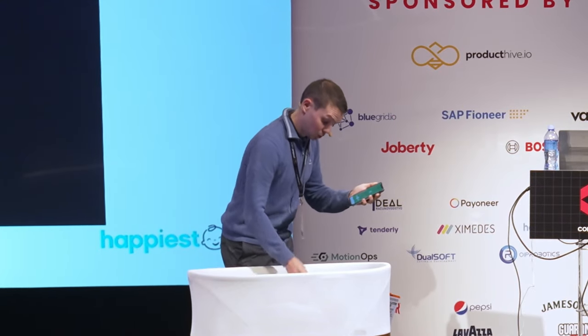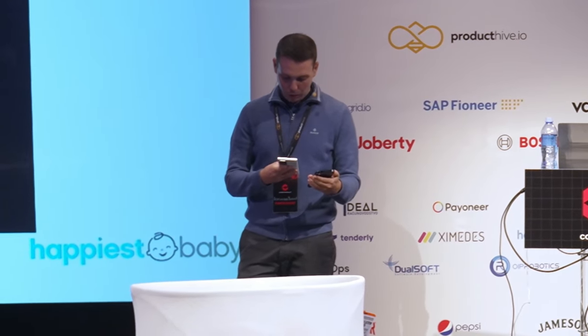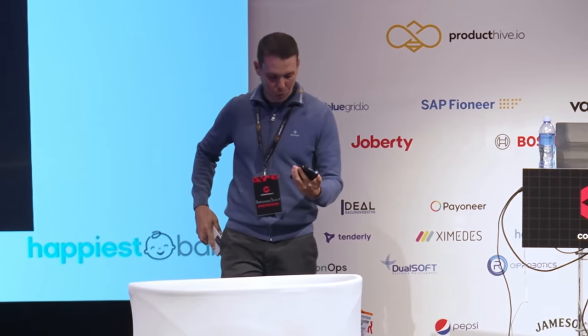So you may wonder why it reacts to the music. First of all, it's generally not a good idea to have music with a baby trying to sleep, so you shouldn't be worried about music triggering it. But anyway, with the next generation of SNOO, we will also be able to recognize whether this loud voice is coming from the baby or from another external source. So that will be all from my side. If you have some questions, feel free to ask.